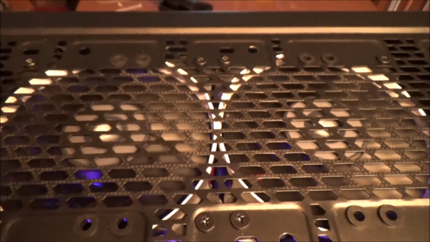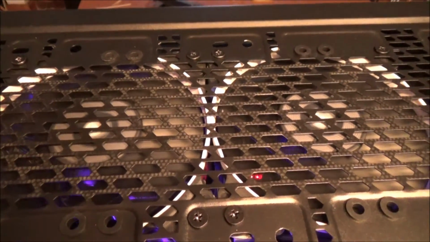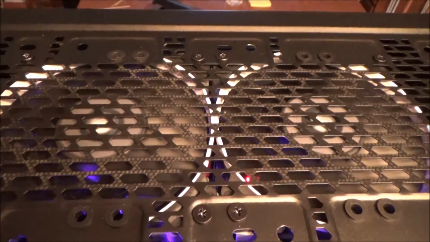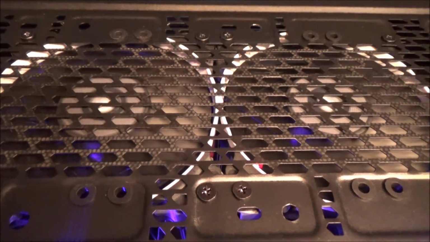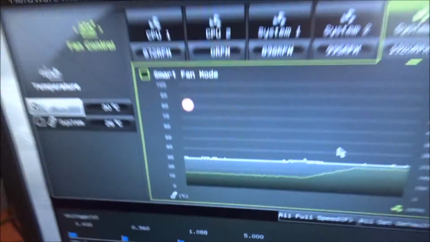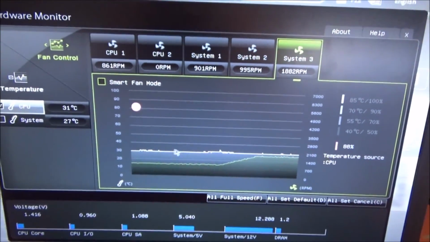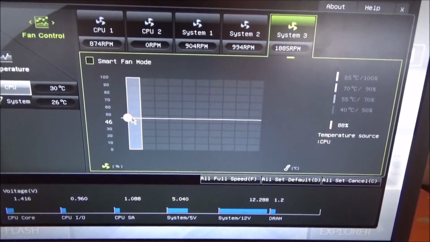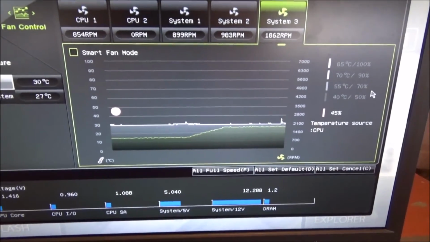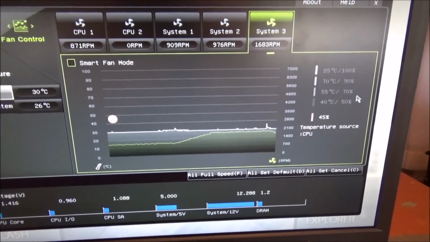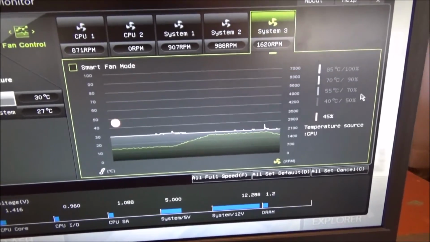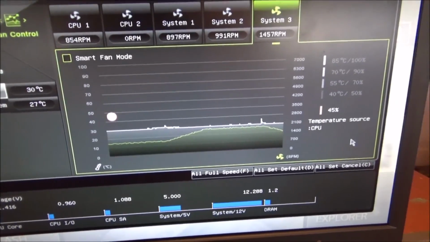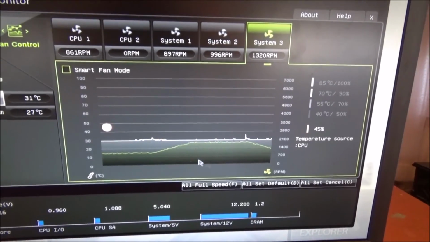Let's go check and see if both of them are spinning that fast. Yep, you can see those fans humming along. Obviously, I'm going to tone that down a bit because, frankly, that is ridiculous. So let's get it down to, say, 45%. Because with 5 case fans now, I would say around 950 to 1,000 RPMs will be plenty to push nice cool air into the system.